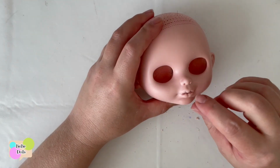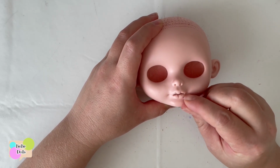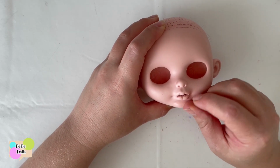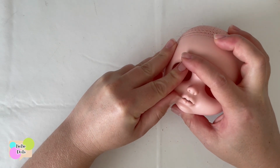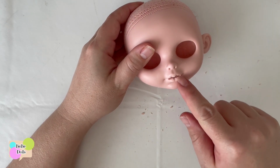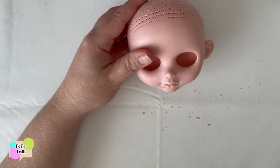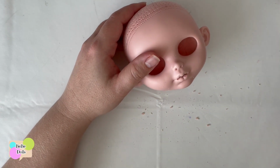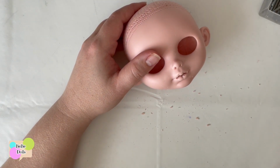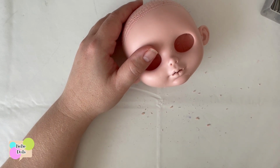So my game plan is to try to get the hole basically how I want it and then fine tune it. But again, you can see how it doesn't sand easily. So you kind of have to push hard, and then it can make these dents that are hard to get smooth. So I'm gonna do my best to get it as smooth as possible with the Dremel, and then we may have to go in and see if sandpaper or something else might work to smooth it out.